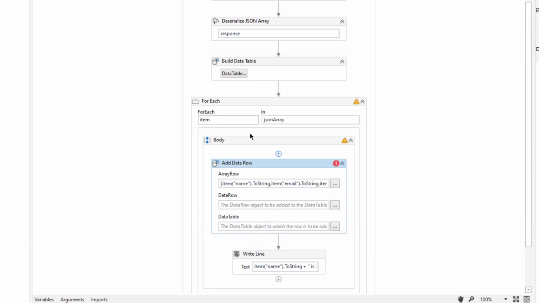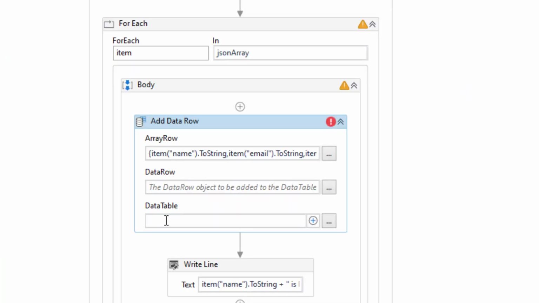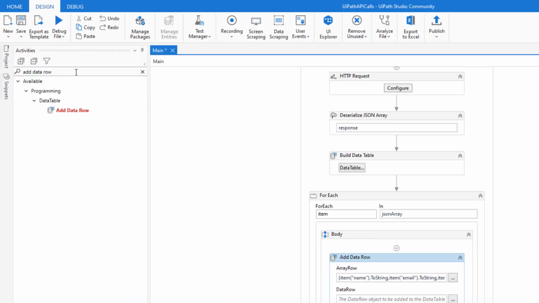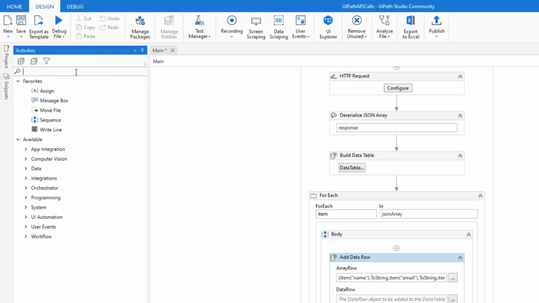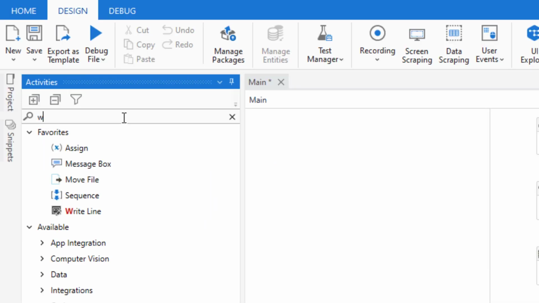Okay, so then we will add this to my data table and we will write it down to the Excel file. So I am going to use the write range activity here.